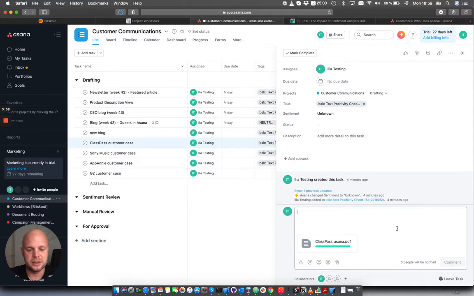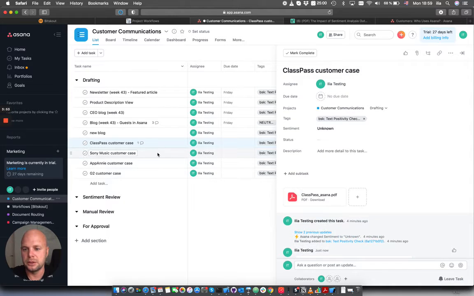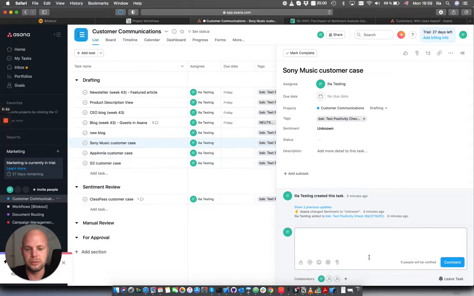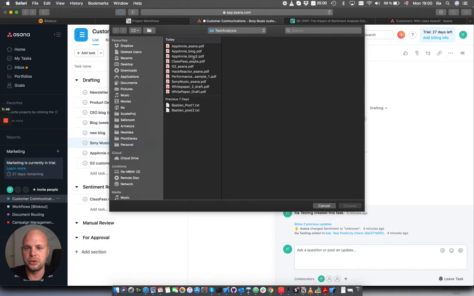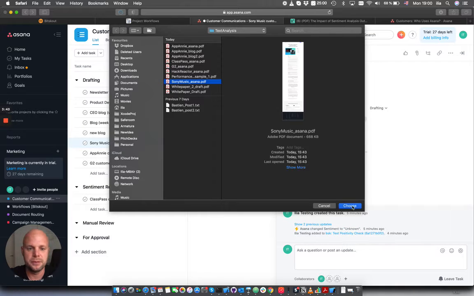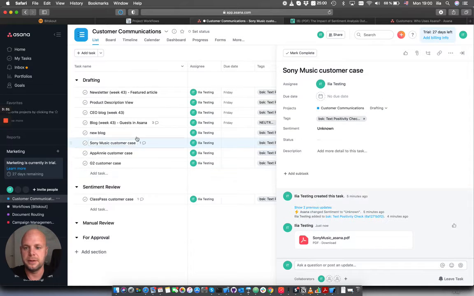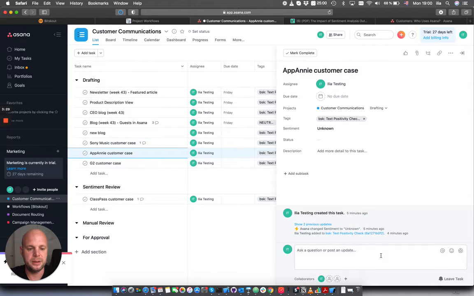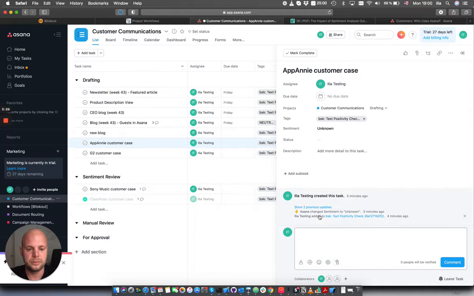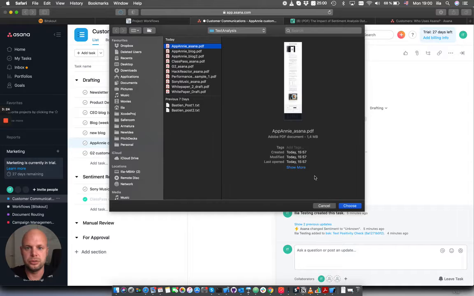So once the PDF is attached, the rule will be executed and the task will be moved to sentiment review automatically. So let's also do this Sony Music. Same thing, draft. Let's wait while it is loading, and then the next one, and G2.